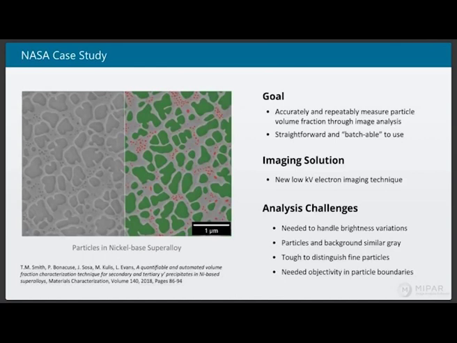These particles are not decidedly darker than the background, although they might look like it. You've got these very refined precipitates here, this smaller size scale in the center. And it was not something that traditional thresholding or other more commonly used algorithms could tackle. So they engaged with us with this problem, and our team in under a day was able to put together this solution for them using the very same version of MIPAR that all of our users have access to.